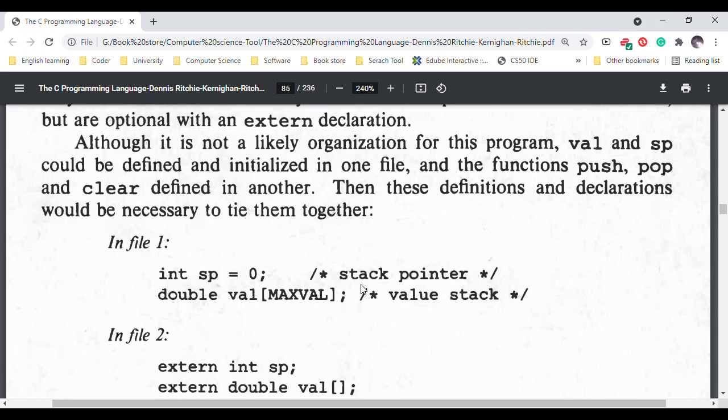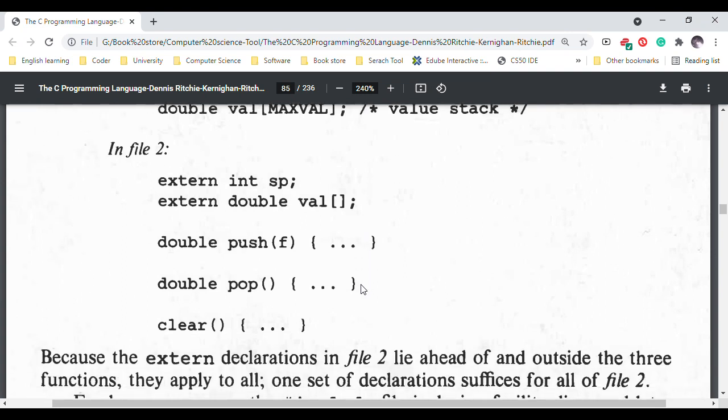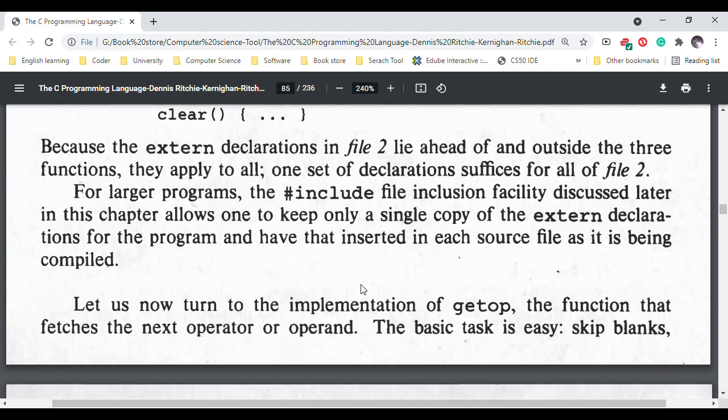Although it is not a likely organization for this program, val and sp could be defined and initialized in one file, and the functions push, pop, and clear defined in another. Then these definitions and declarations would be necessary to tie them together. Because the external declarations in file 2 lie ahead of and outside the three functions, they apply to all. One set of declarations suffices for all of file 2.